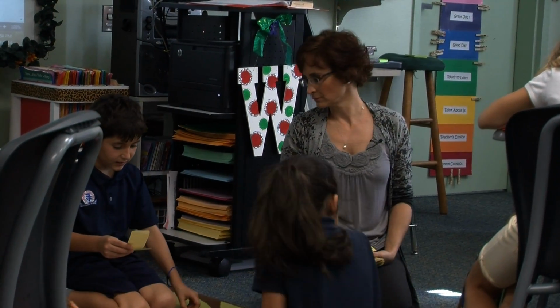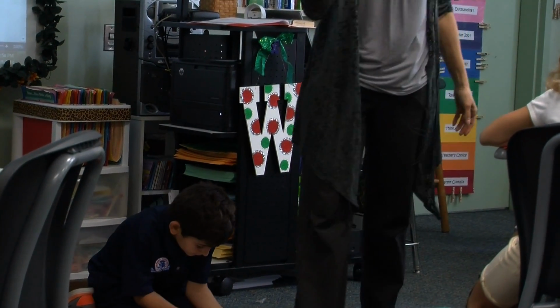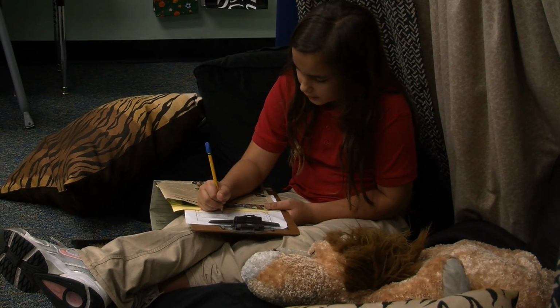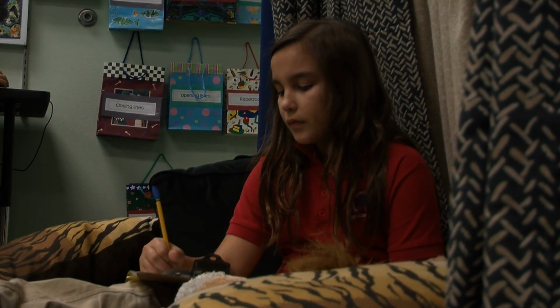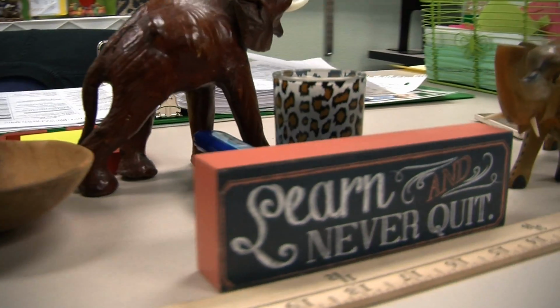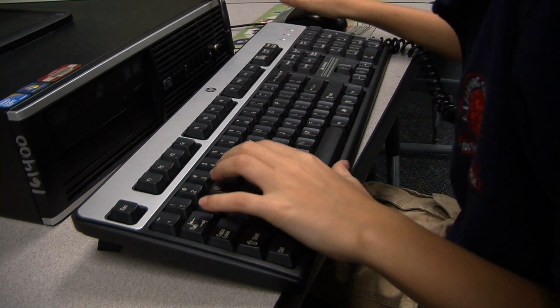My room is a very busy, active world. I don't do a lot of at your seat kind of work, but we do some, of course, whole group instruction, especially in math, things like that. But when it comes to the literacy block, the ELA block, we have a lot of kids that need different types of learning, different types of instruction. So in order to differentiate, I have made different activities where some can move through at quicker pacing, some need a little more of my guidance and support, and by having these different stations, as I call them, they get to move through these things and through their learning.